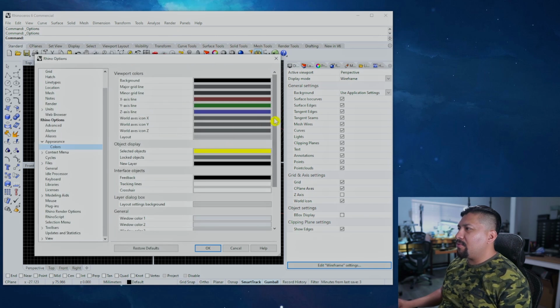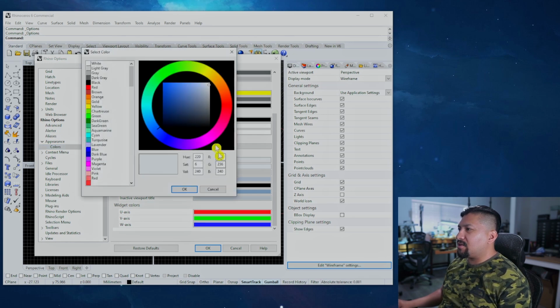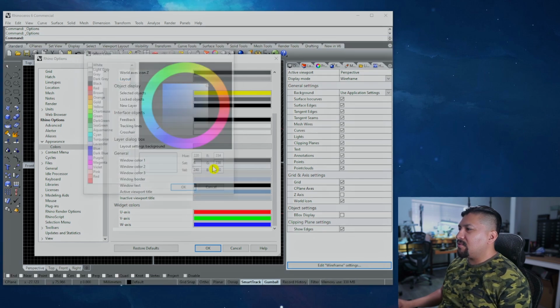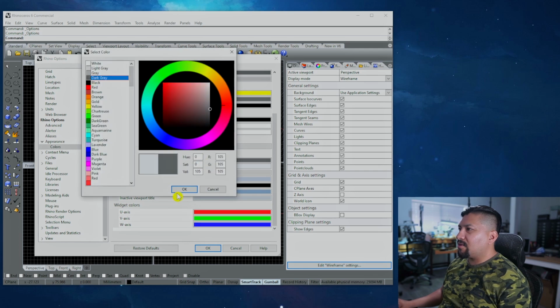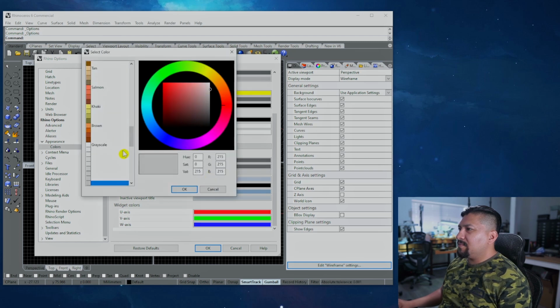Now we're going to change all the background view colors, so it'll be a little bit darker. So what we're going to do is start using these window colors. We're going to go a little bit darker. So for text, well, first let's start by changing color one. It's gray, and let's start going with a dark gray color. See what changes. All right, not too bad. Let's go with the next one. Let's go a dark gray color. And that's a little bit better. Let's go with window number 3. And let's go with a light gray.